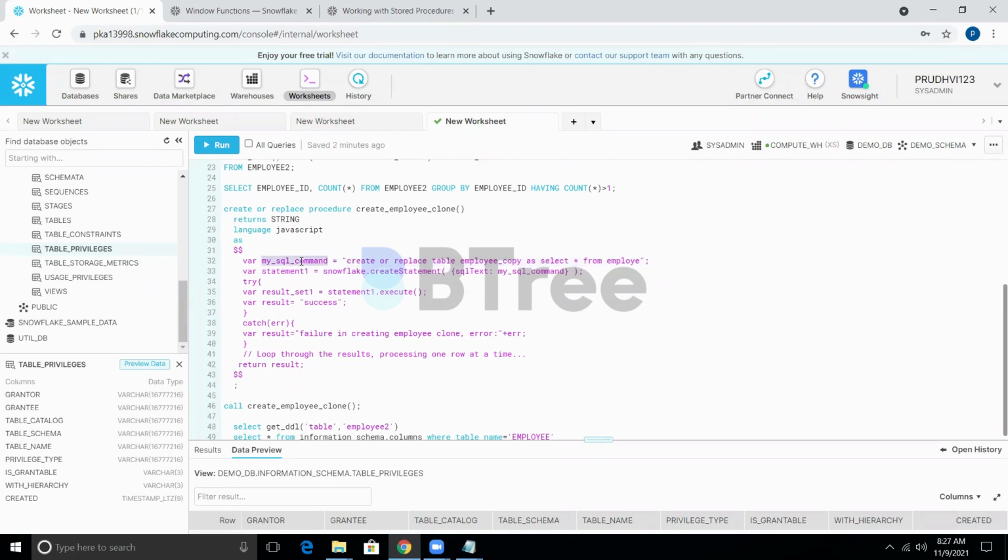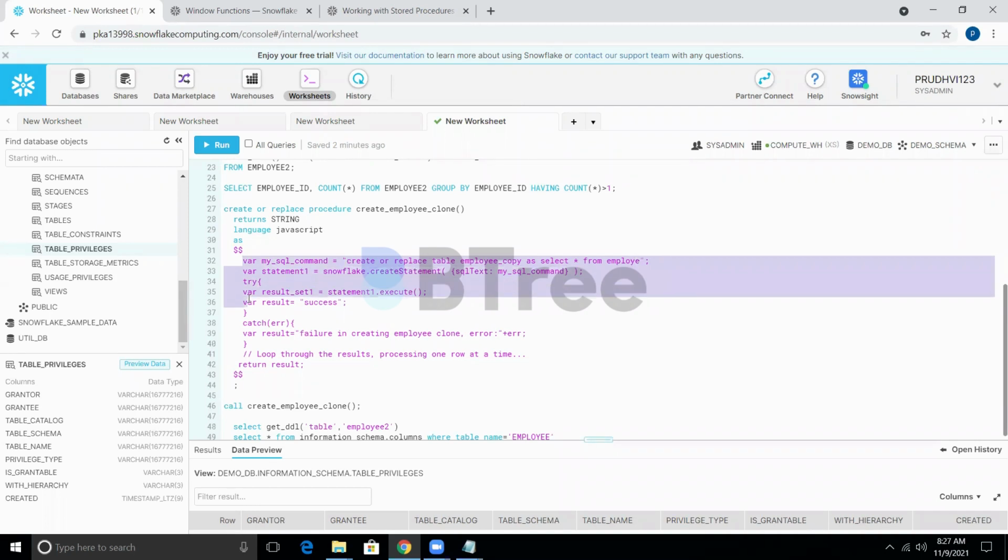We assign that to a variable. I give a create statement command so that it prepares the statement, which is nothing but the SQL command we gave here. I assign that to a variable, and this variable calls an execute function to execute this SQL command, create or replace this table. So this is the sequence.